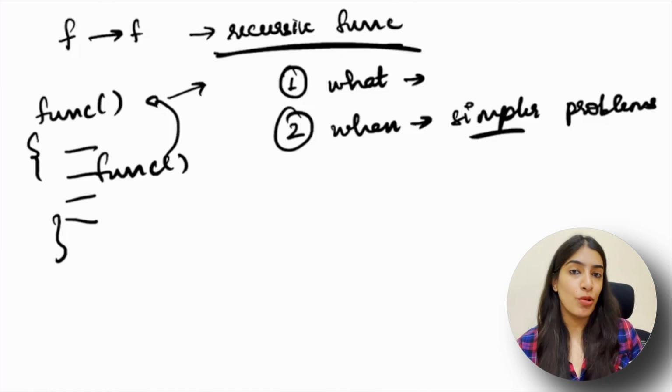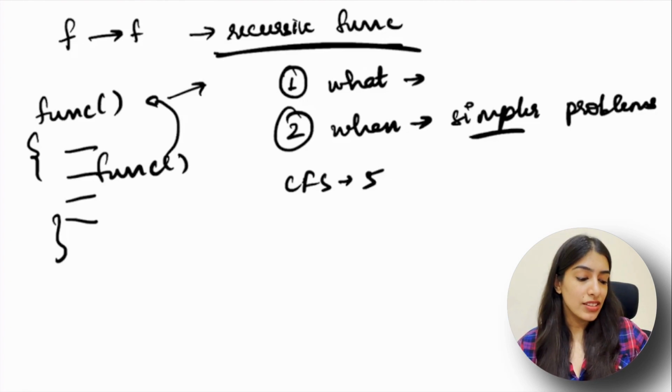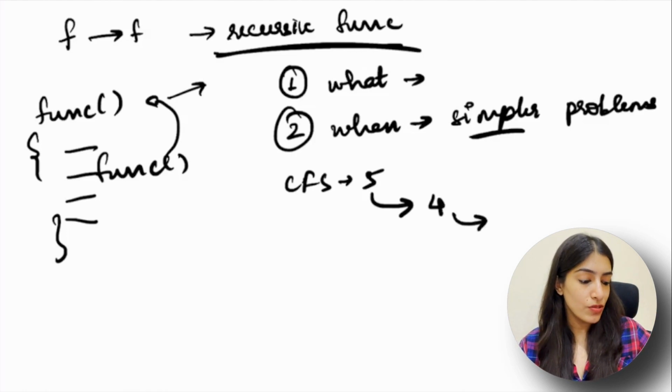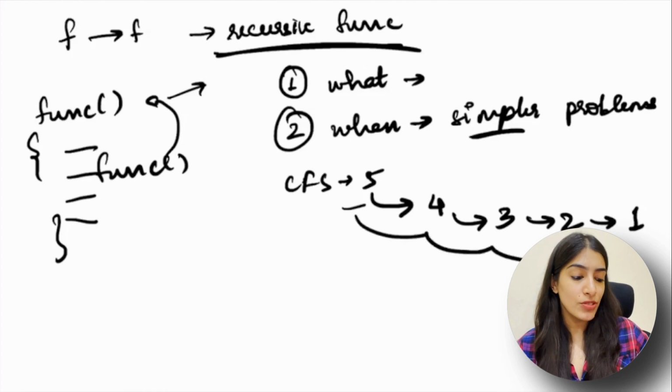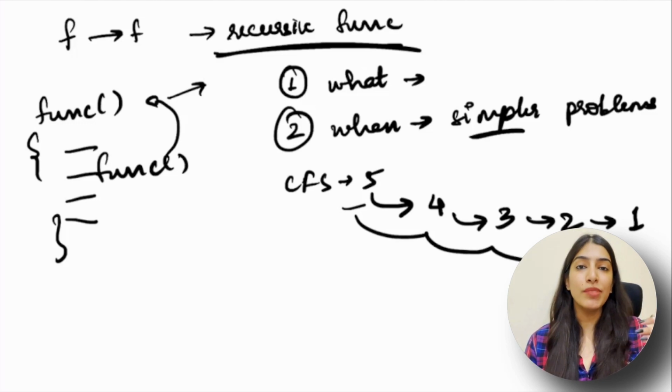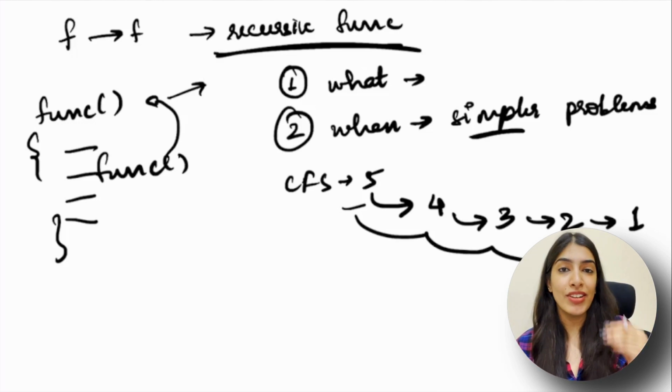In this case, what was the problem that was divided into smaller problems? So initially we had to print CFS 5 times, right? From that we divided the problem into a smaller problem. What was the smaller problem? Print 4 times. After that, we divided into printing 3 times. After that, printing 2 times. After that, printing just once. Okay. So this dividing of the problem into smaller subproblems is when we have to use recursion. I know it might not be completely clear because this is a very, very simple example, but as we take more and more examples, it will become very clear when to use recursion.